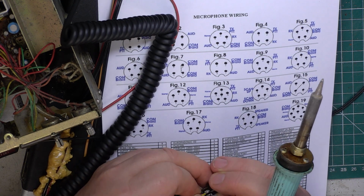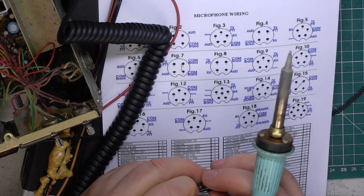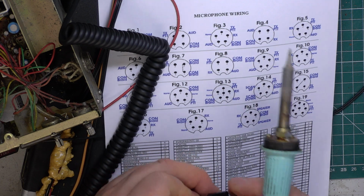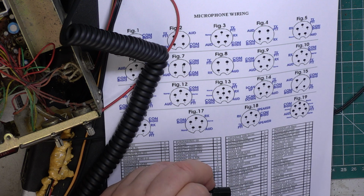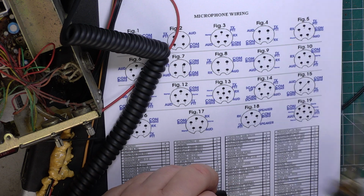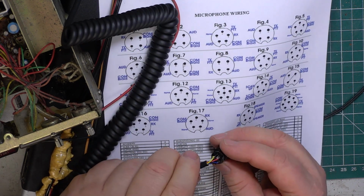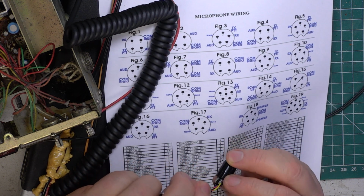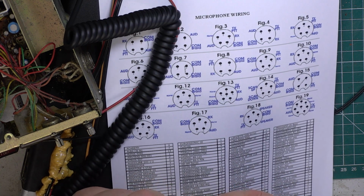Never be tempted to blow on the solder to make it solidify quicker, you'll end up with a dry joint. There's always going to be one, isn't there, that doesn't want to quite go. So, we'll check that. Receive is blue, transmit is red, audio is yellow, and common is black. So I'll put that back together.